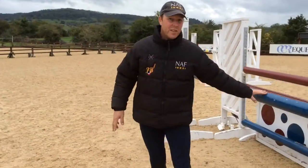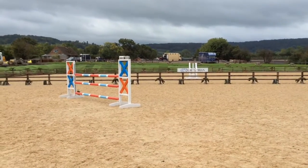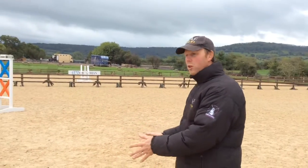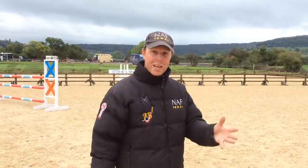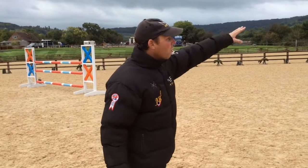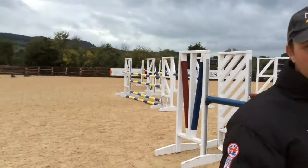On the landing of this fence, number two is over in the corner there. So what I want you to do is, if you notice the blue and red upright there, I don't want riders to be landing and going around that corner like a motorbike. They've got to land, put the horse into some shape, ride a straight line and make a nice turn there. Bearing in mind they're going into where the collecting ring is, so they're going to have the horse thinking about between the rider's hand and leg, not thinking about what the horse is doing. Round the corner to a nice confident jump at the black and white spread, which is fence number two. What we're going to do from there is move on to fence three, and we'll look at the line back to number two once we get to fence three.